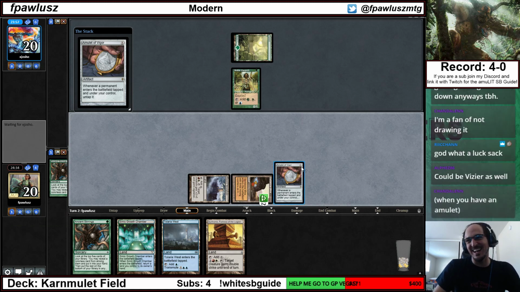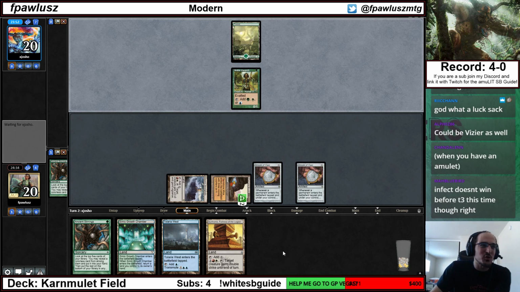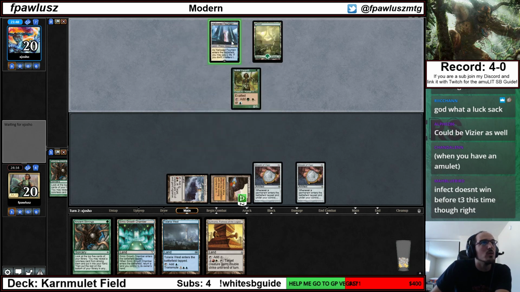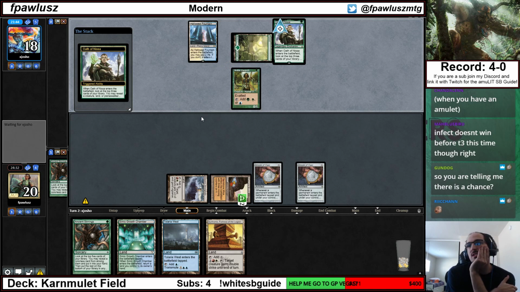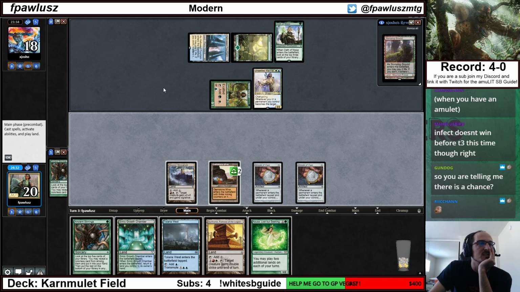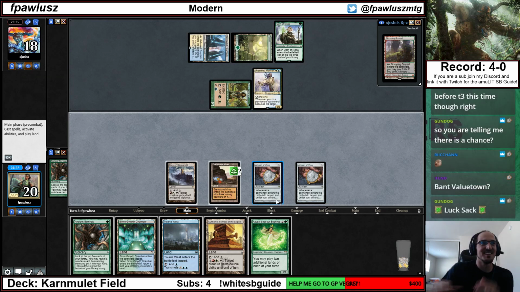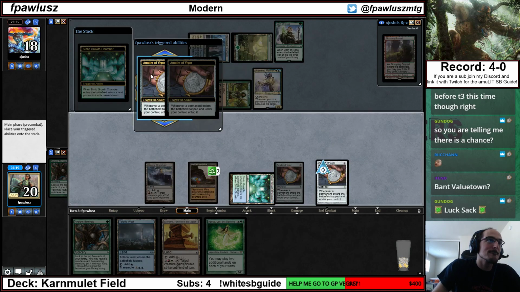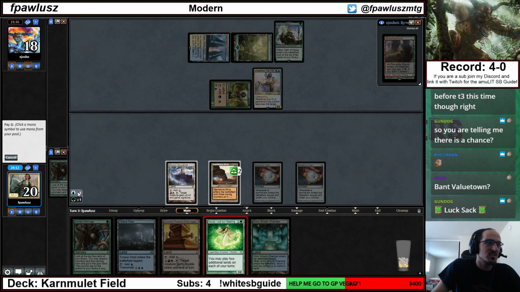What a lag sack. We're just sucking the lag today. We're sucking the lag big time. And look at us draw a Prime Time off the top right now. Oh. Okay, maybe it's not Infect. Oh, it's like a Saheeli deck of sorts? They found something. So this is like Saheeli stuff? Sometimes it's just in the cards, you know?